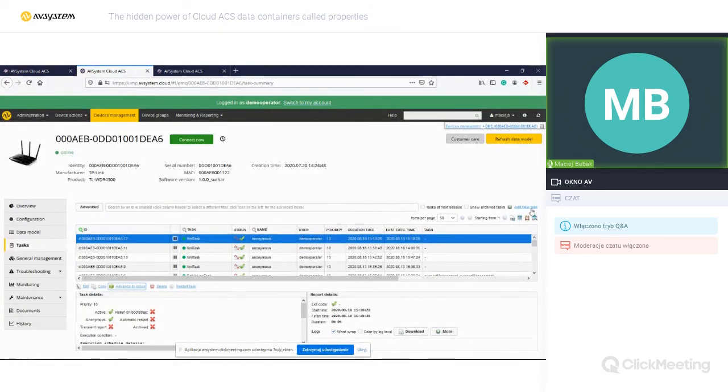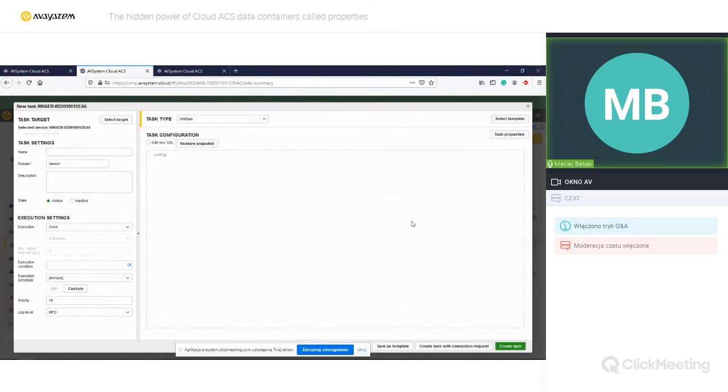What is also interesting here is that the procedure can also be reversed. So you can take the value of some parameter and save it as a property in our system. Why do that? Because afterwards, you can use those properties in CSV reports, and you can also use them as some kind of execution condition of some task. So they may be used for different things.